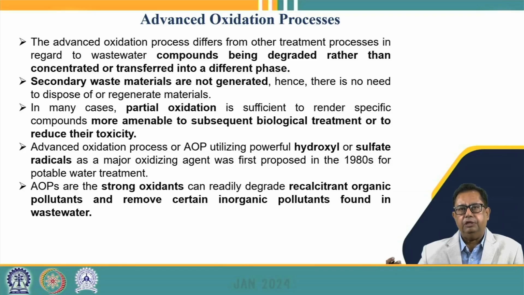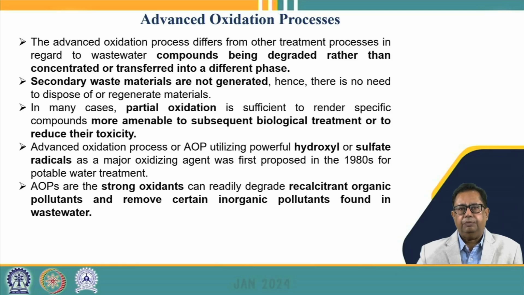So here, in the advanced oxidation process, the compounds are degraded rather than transferred to a different phase. The activated carbon then becomes a waste which is generated, and this waste needs to be further treated or disposed of properly. So there is a problem when we use techniques that transfer the compounds from one phase to another: whichever phase they are transferred to, we have to get rid of that waste. Either we go for proper disposal of such material, or we have to regenerate the materials by using certain other techniques.